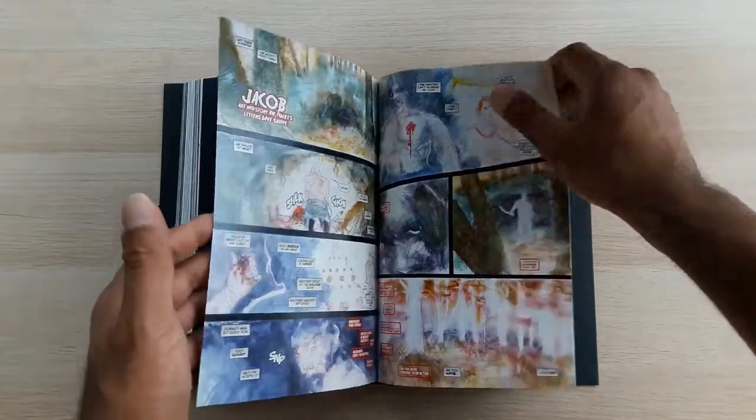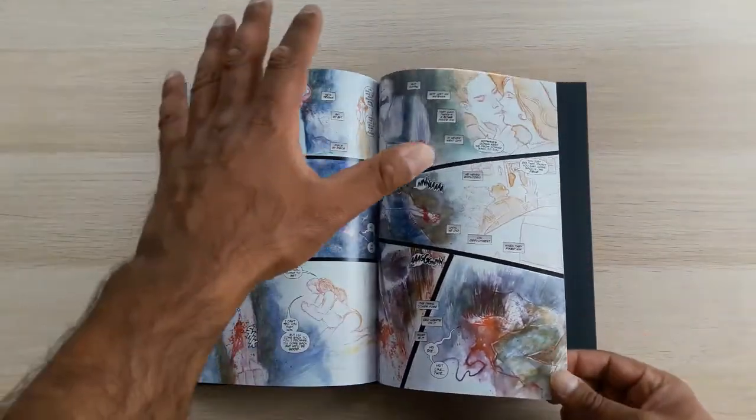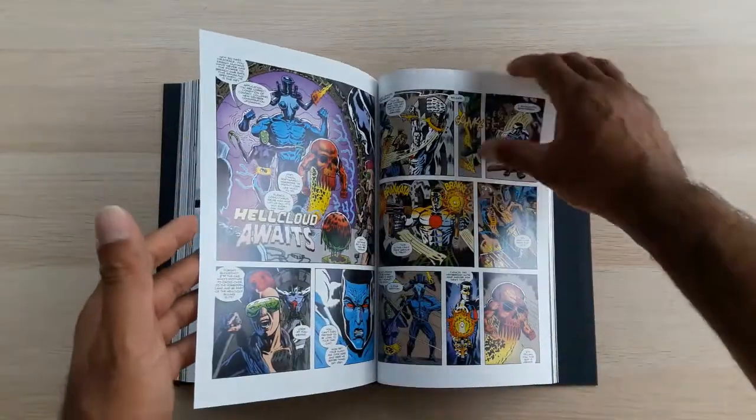And then it has this issue as well. Oh, sorry, this part of the same annual issue as well, which has got very different artwork. That story was okay. And then it's got like a comedy story here at the end.